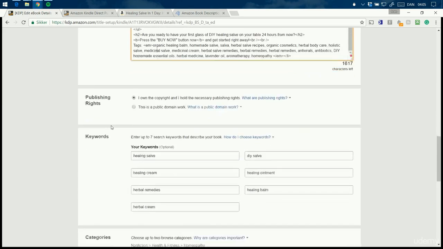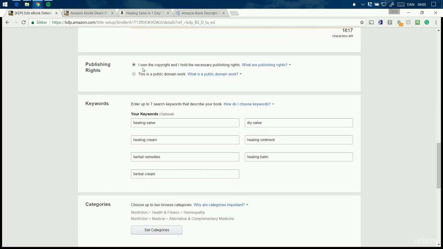Yes, and then under publishing rights, you should tick I own the copyright and I hold the necessary publishing rights, which you do when you've bought the material from the book writing company or freelancer. You are given 100% of the copyright, so this is your book. And yeah, it needs to be. And by the way, it's very important that you do not just upload other people's books or any copied content from the internet.